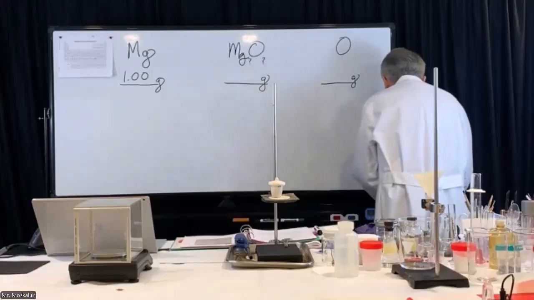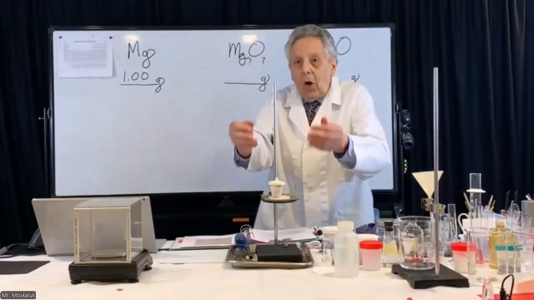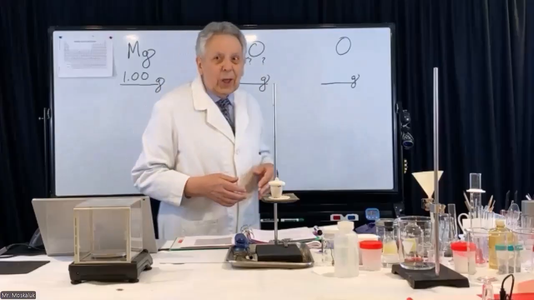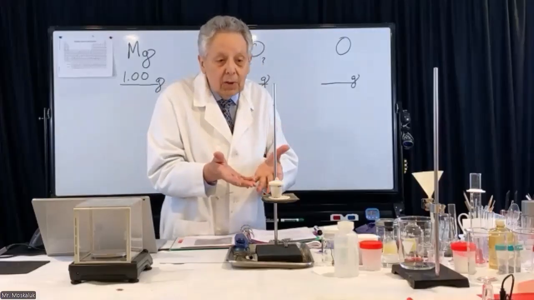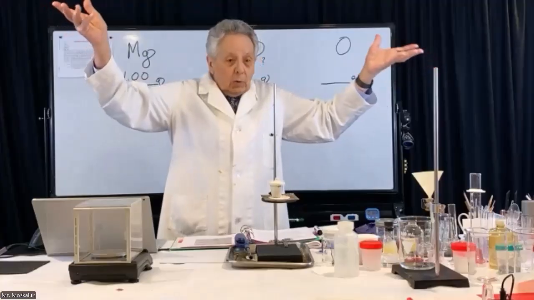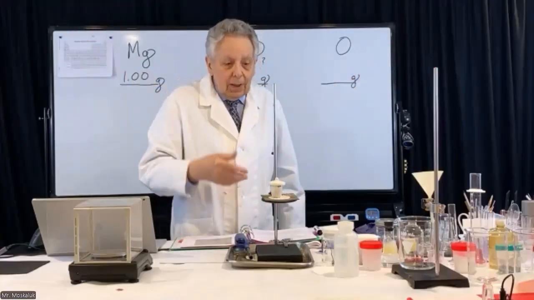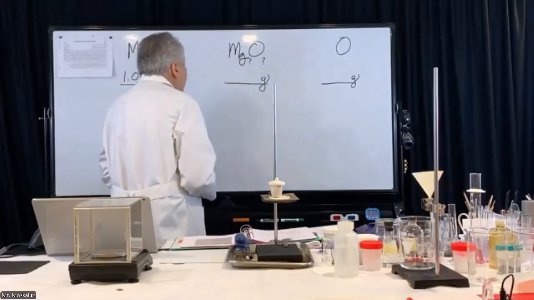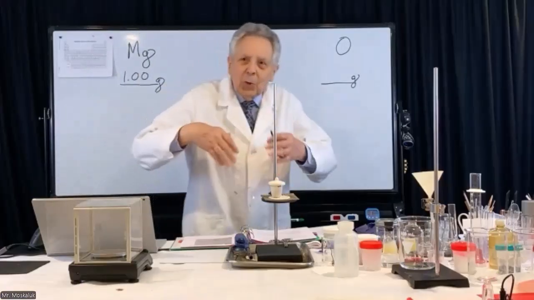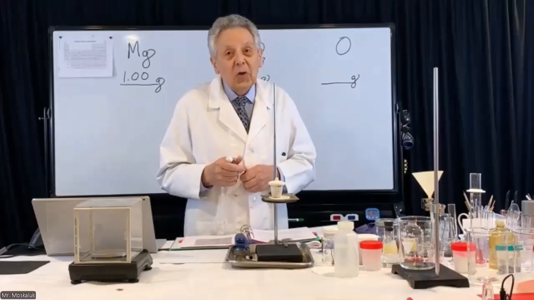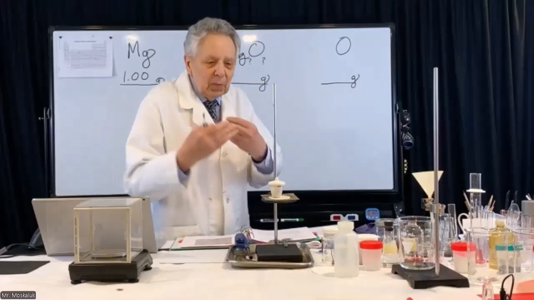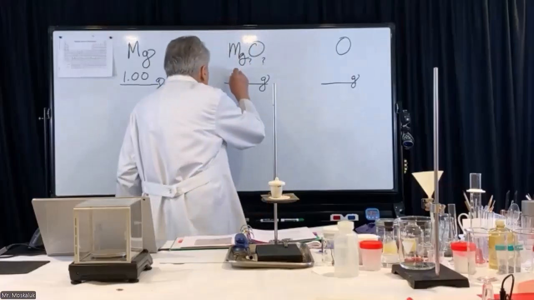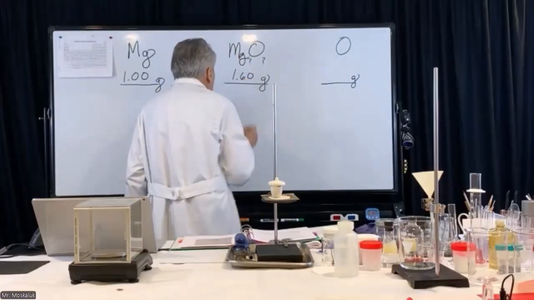And this way, you trap all that white smoke. You trap all of the magnesium oxide. So you're going to know how much this weighs. Instead of having the magnesium oxide go out, you're going to have it trapped in here, and it's going to weigh more because magnesium has combined with the oxygen. Now, I'm not doing the experiment now because we have to do this for a half hour. When I'm completed with this, the weight of this would be about 1.60 grams.